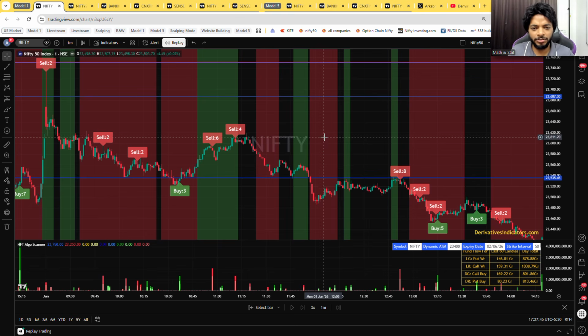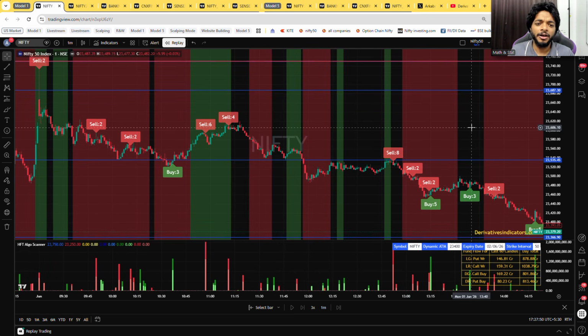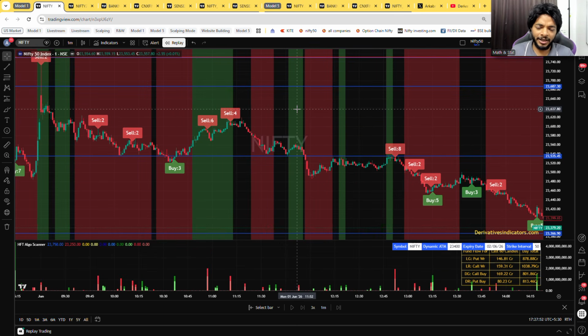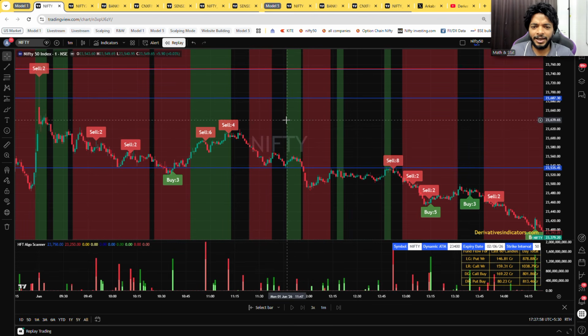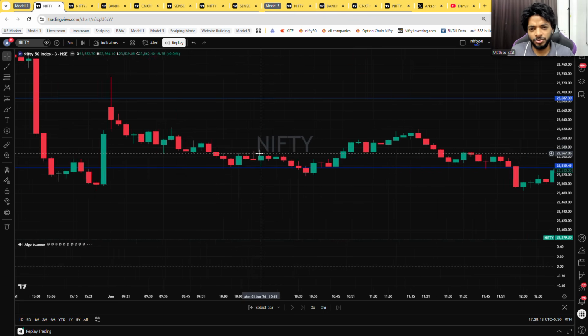And you can also analyze the charts with the help of the HFT indicator. But for stocks, we have other indicators as well, like the cash market sentiment, the volume clever, and others. You can use those as well. For mostly trading the indices in options and futures, we are using this. This is a 1 minute chart, and if you want to use it on a 2 minute or 3 minutes, you can use it there as well.